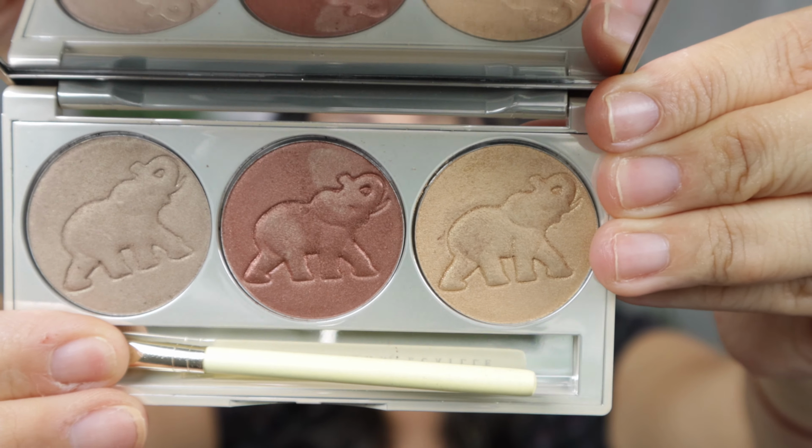Overall, the collection is very simple. Aesthetically, it's very, very beautiful. It has the elephants not only on the palette, but also embossed on the shades. So I love that. That's the embossing on the shades. Really, really beautiful. So if you're going into it knowing what you're getting, which are these very light shades, as you can see in that eye look, and you love just that light wash of color over the lids, you like that classy look, then this is definitely perfect for you. I would say that the more I get into the brand and learn about the brand, try their products, the more I love it.